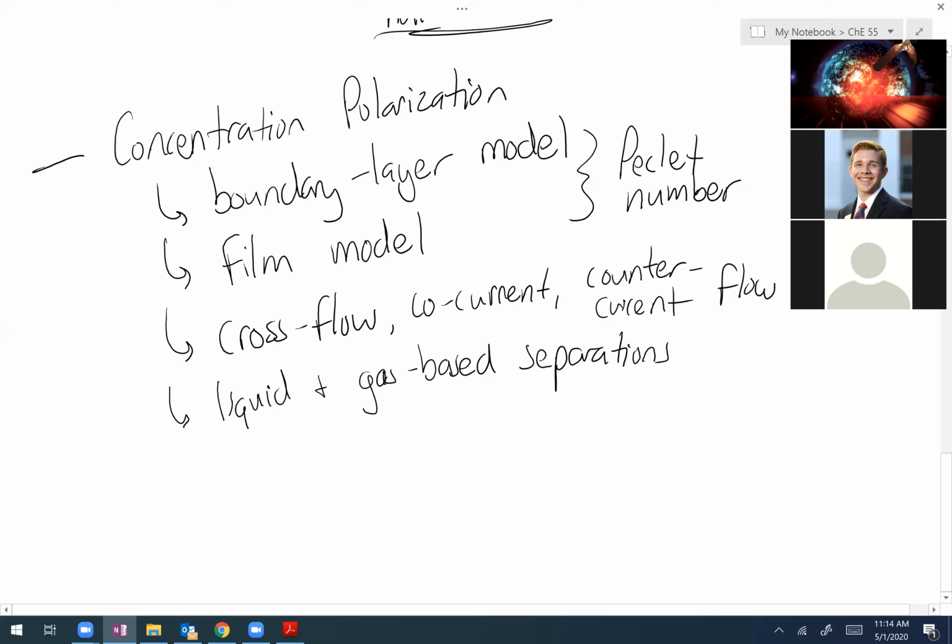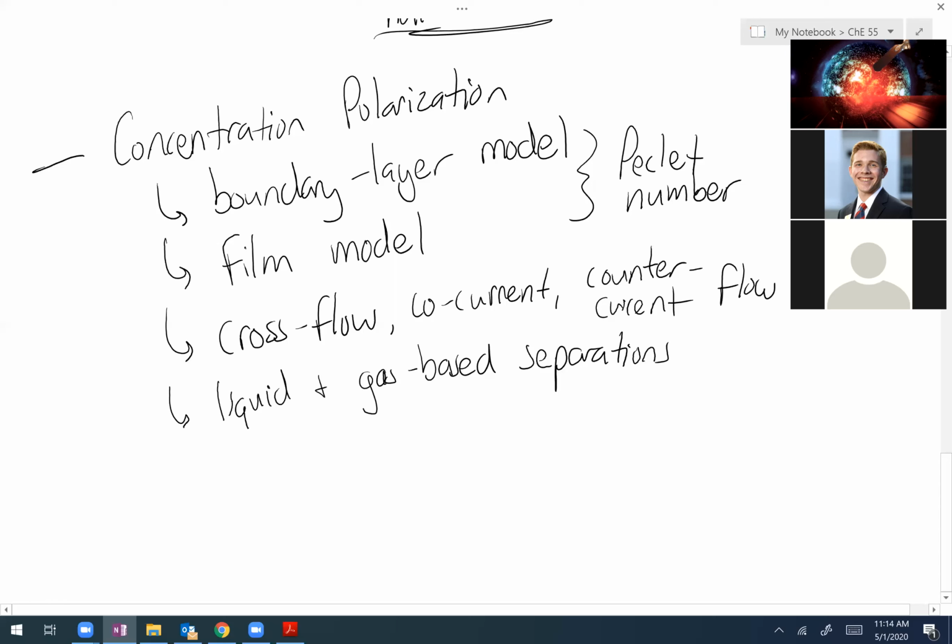You can calculate it based off of the transport models. Depending on the system, you can determine the expected flux through the membrane, and then based on your desired flow, you can figure out what the membrane area needs to be. And we've done that in several of the homeworks and some of the midterm exam problems. But outside of that, that's all you can really do.